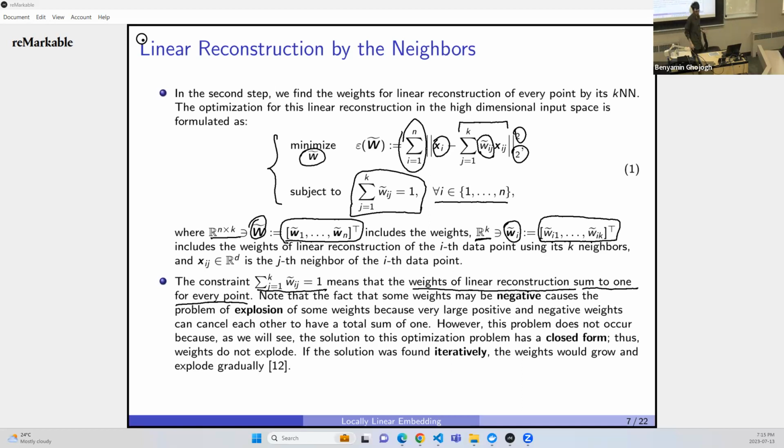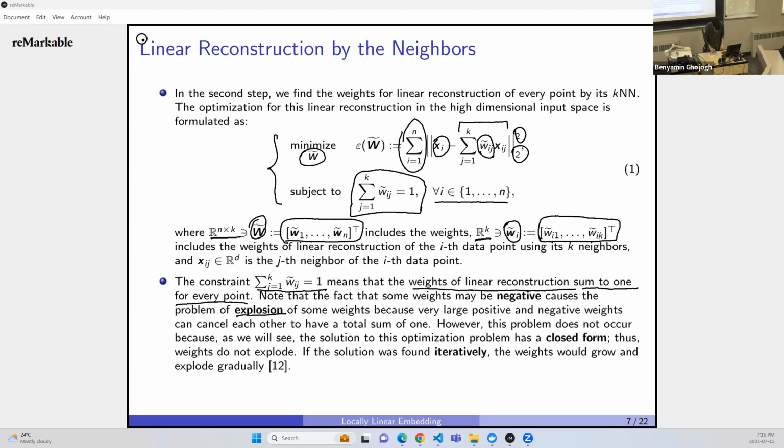Assume I have 3 weights, assume k is 3. Then one of the wij's is 1, for example, one of them is 1,000, and one of them is minus 1,000. The 1,000 and minus 1,000 cancel each other, and the other one becomes 1. So some weights might be large negative numbers, and some might be large positive numbers. They cancel each other and still sum to 1. So we'll have explosion and overflow of the optimization variable in the computer.